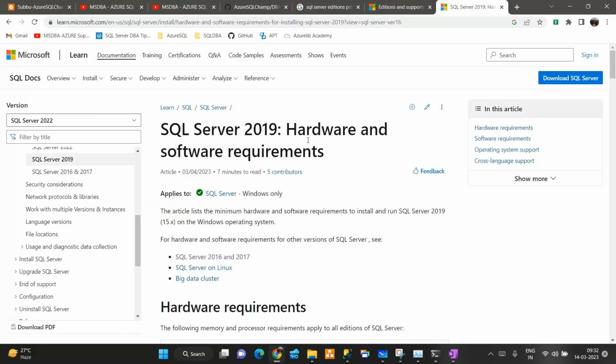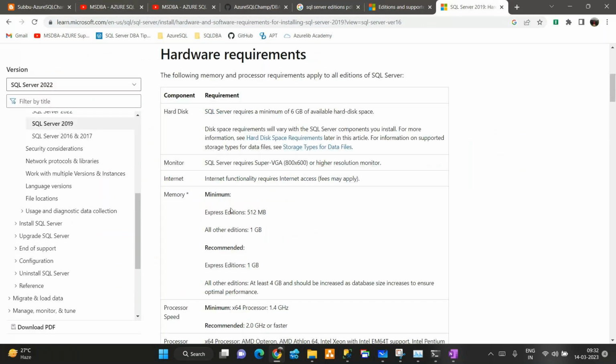Scroll down. The minimum for Express Edition is 512 MB of RAM, sir. For the remaining editions, like Enterprise, Evaluation, Developer, and Standard, you need 1 GB of RAM minimum.